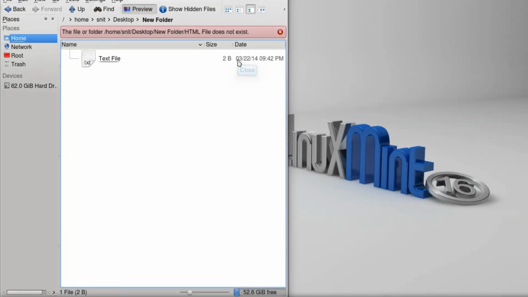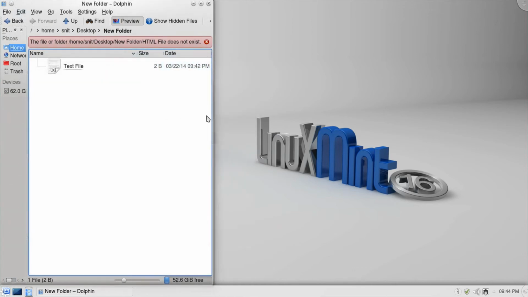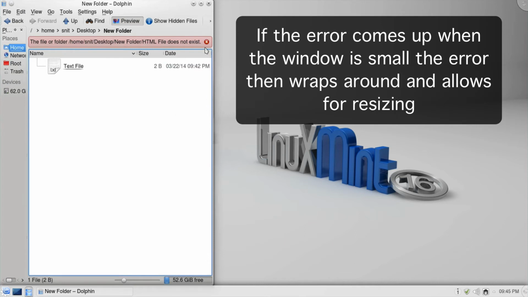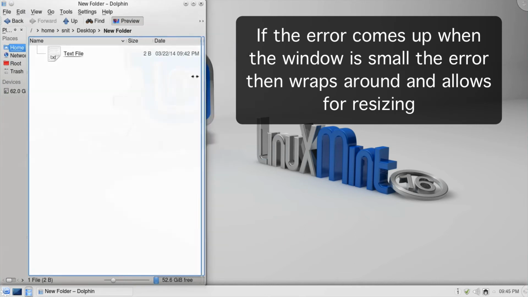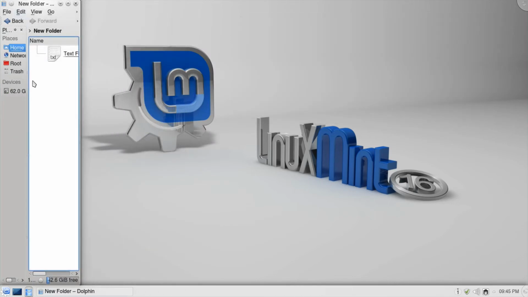It doesn't work well. Speaking of not working well, I'm going to go ahead and shrink this down. Oh, it's not letting me shrink it down until I close this. It's as small as I can make it for now. Once I close that, I could shrink it down more. That in itself is a little strange. And notice the sidebar got shrunk down as well.